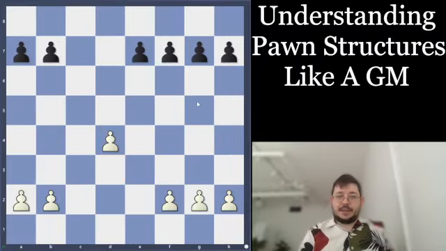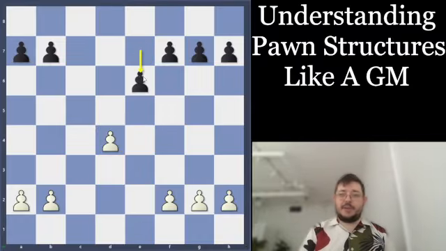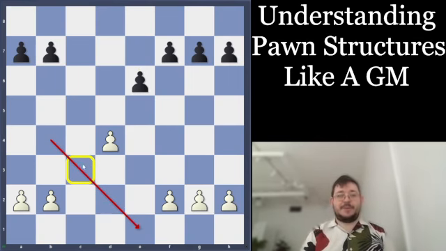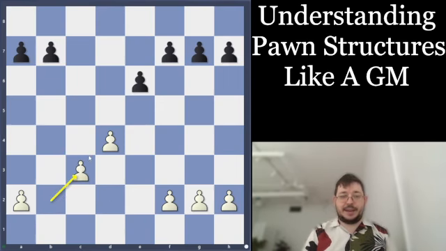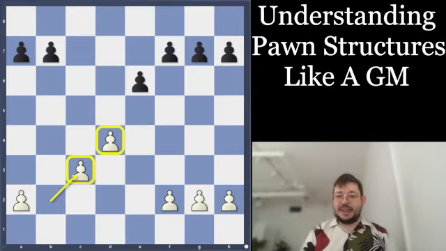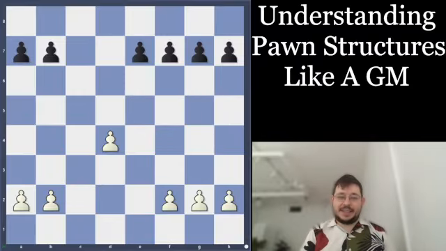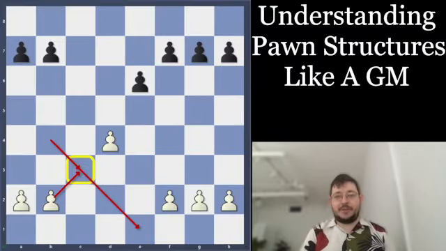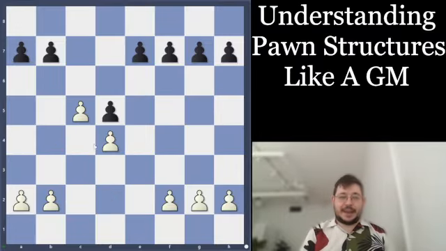But anyway, as it happens, this IQP comes up a lot in the Panov Botvinnik. We've already talked about it a lot. The difference is that in lines like the Panov Botvinnik and the Nimzo, the bishop might be on b4, so you might see some versions where you have bishop c3, bxc3, and this kind of hanging pawn structure. But I feel like that ties in a lot better to the d4 opening, so I'm going to talk about it there. There's nothing too special about it. The Panov Botvinnik is about as classic an IQP position as you can get, so the stuff I mentioned before will apply once again.